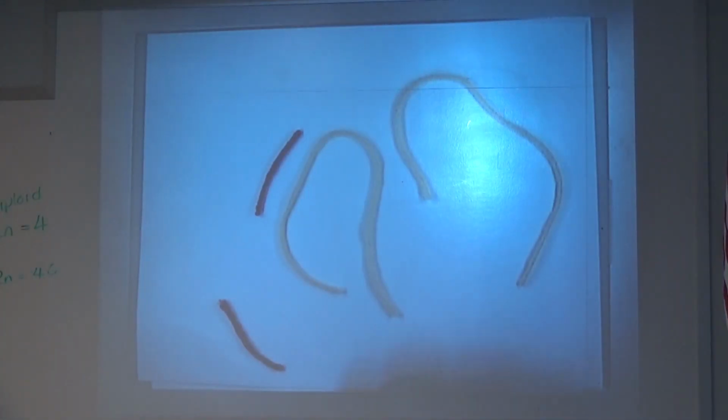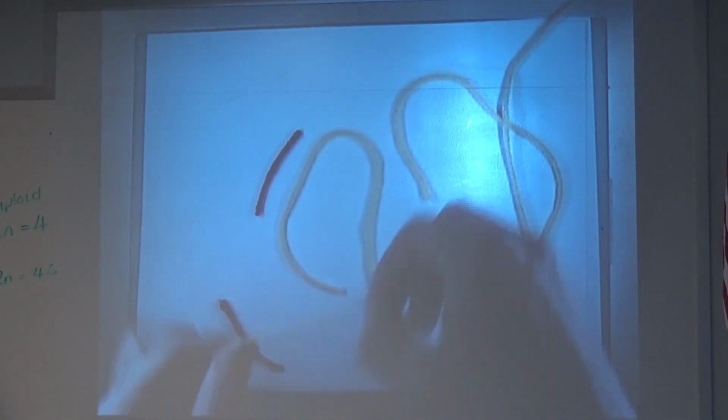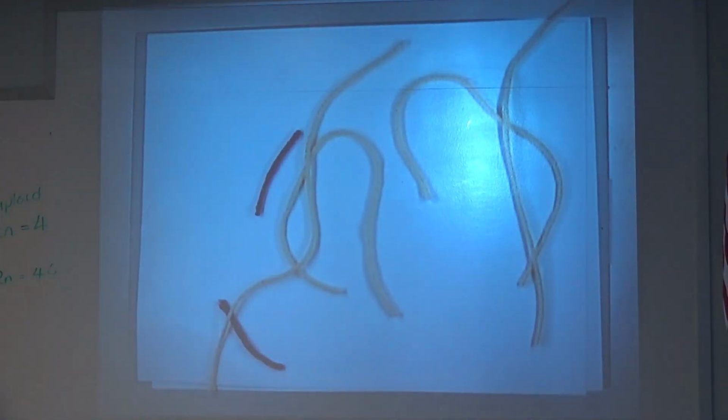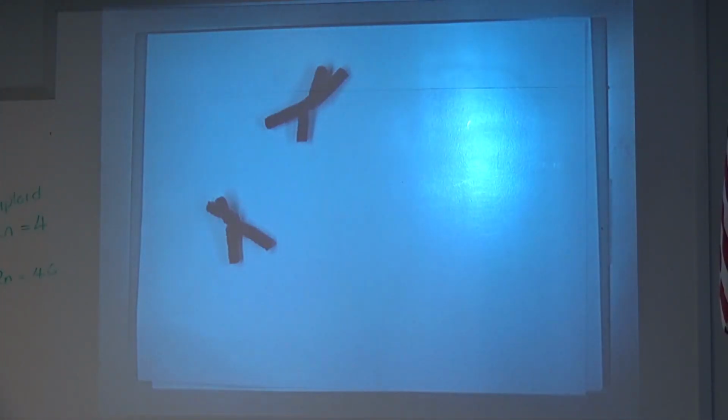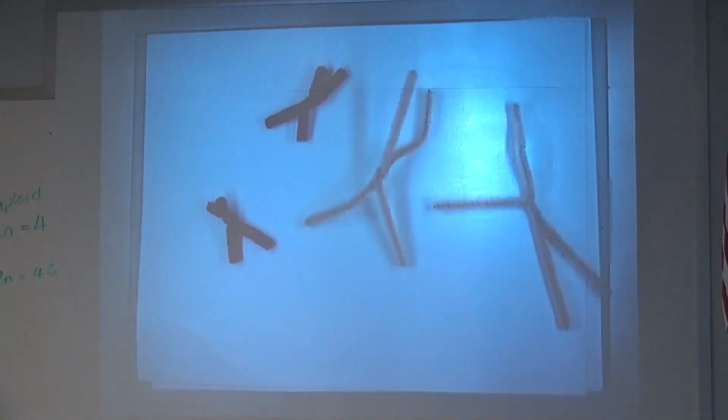So what's the first thing we're going to do to the DNA in interphase? Replicate it, right. So replicate, replicate, replicate, replicate. Excellent. Now it's replicated. And we're also going to do what? Condense it. Excellent. Makes it easier to handle. There we go. Ta-da! All right, interphase is done.